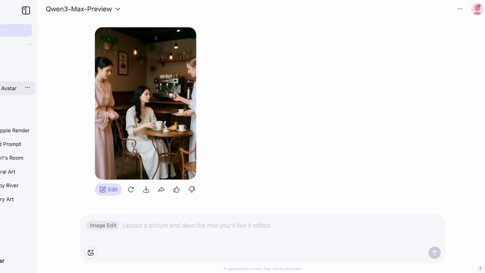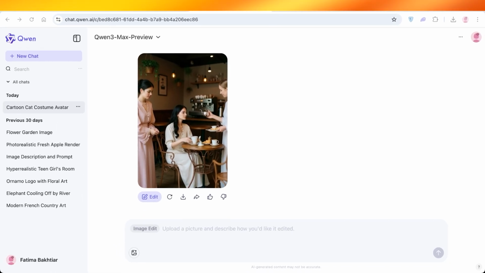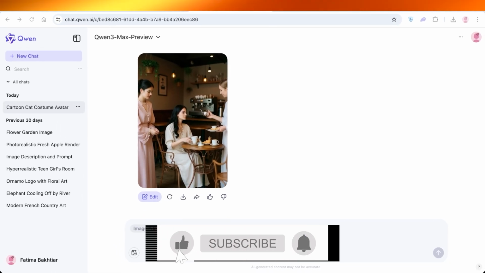And this is how you can use Qwen's AI image editor. It's a fantastic editor, whether it's poster editing, text writing, product images, novel view synthesis, or anything else. Qwen has quite a diverse list of features that it can provide you with, and it's highly accurate in its edits as well, which is a big pro.